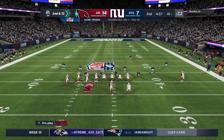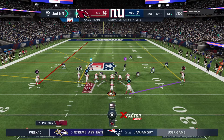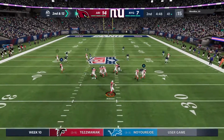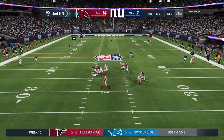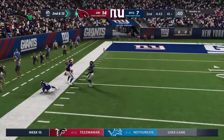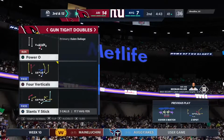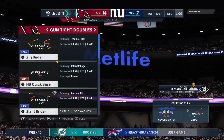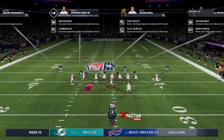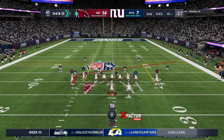A big article in the paper this morning about them stringing possessions together for consecutive touchdowns. Well, right here, they're trying to make it 3 in a row. To throw on 2nd down, McDonald. He's going to look for Allen now on the deep ball. And I think that one might have been intercepted, but he will be ruled out of bounds. So this will go only as incomplete. He certainly had a good game throwing the ball so far, but I think he was trying to take that from good to great with that throw, trying to get one downfield.